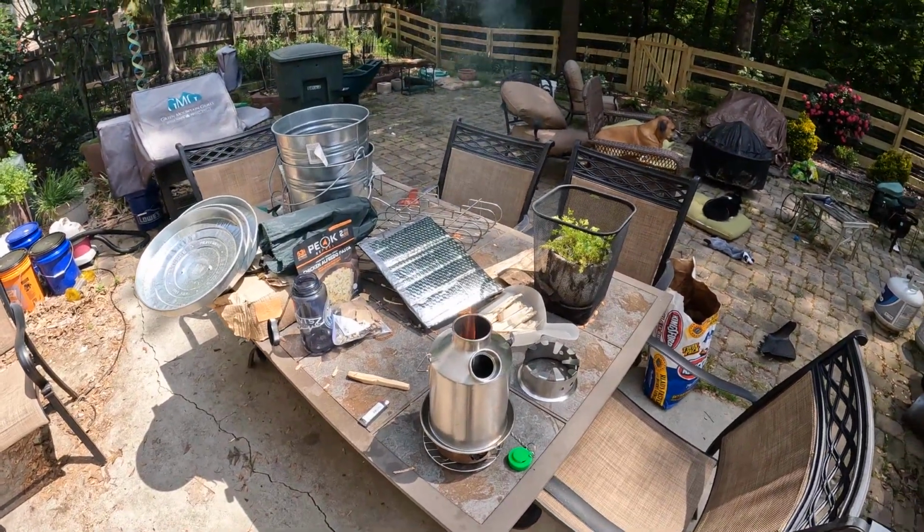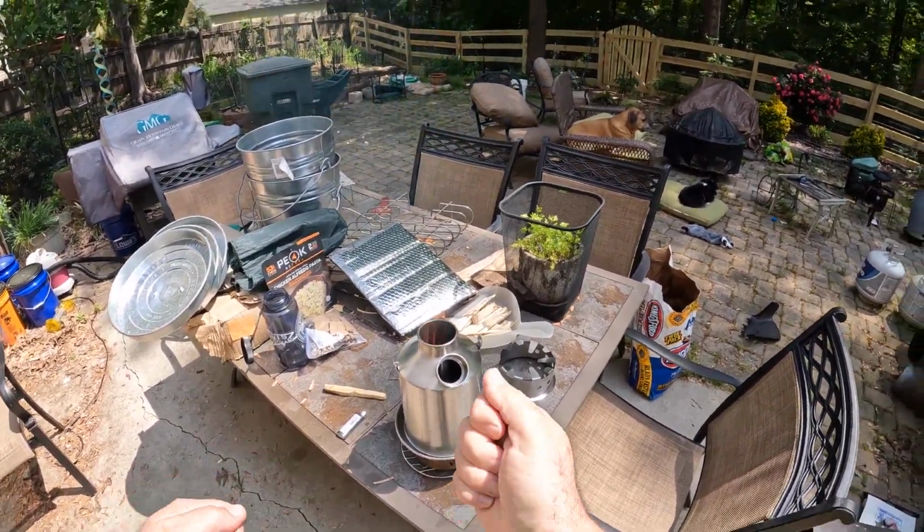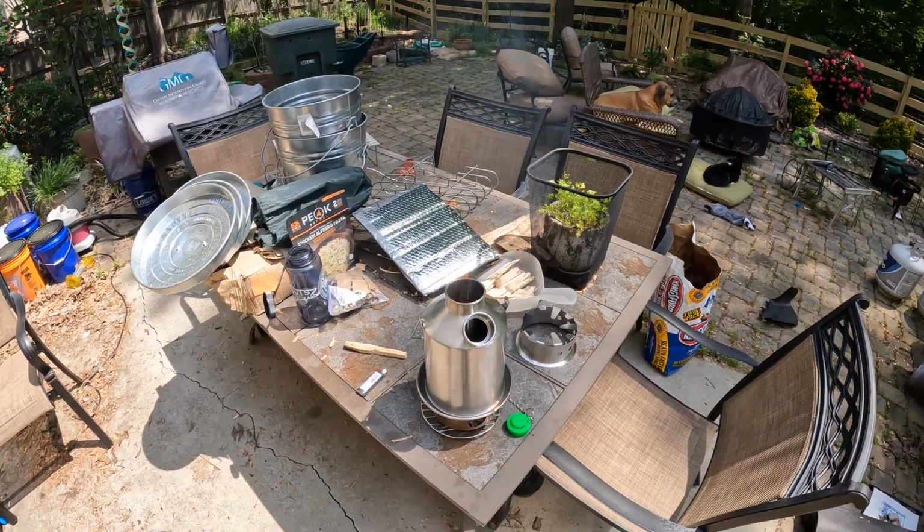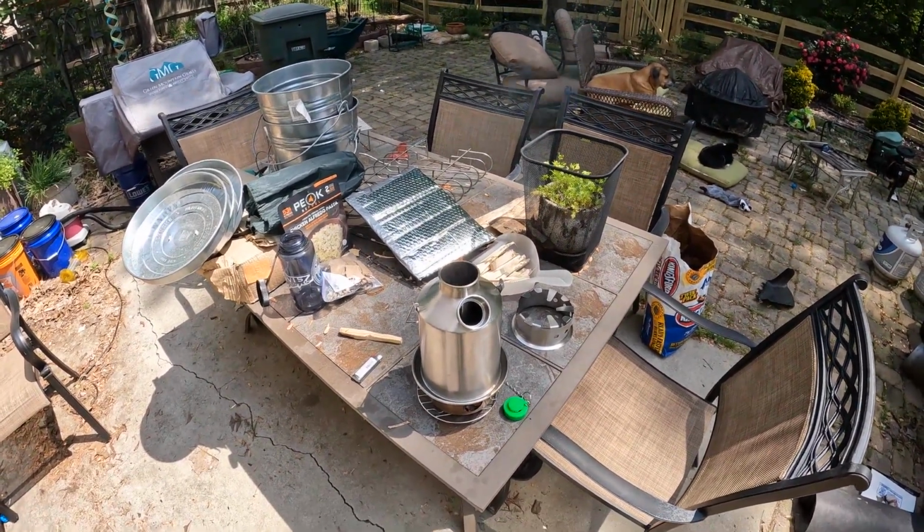They also make an attachment that you can put right over the top of this, so if you want to do some cooking while you're waiting for your water to boil, then you should be good to go.